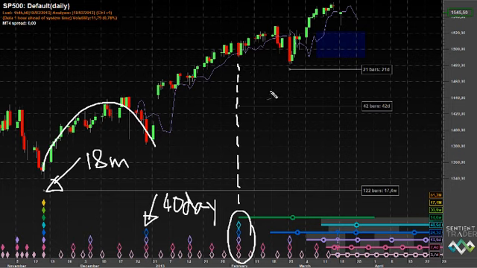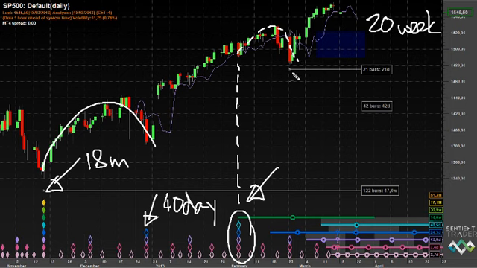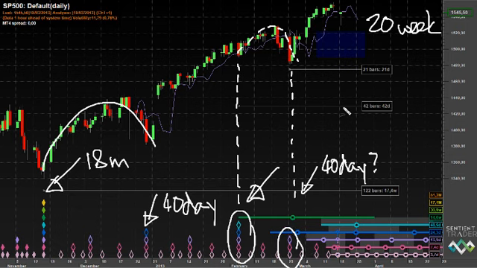The other thing that the 20-week dominant cycle implies is that often the subtle 80-day cycle trough will be followed by a straddled 40-day cycle trough, and indeed that is what I was thinking was occurring around about this time, and that this is possibly a trough of the 40-day cycle. As you can see in this analysis, it actually places a 20-day cycle trough there, but we'll speak a little bit more about that in a moment.